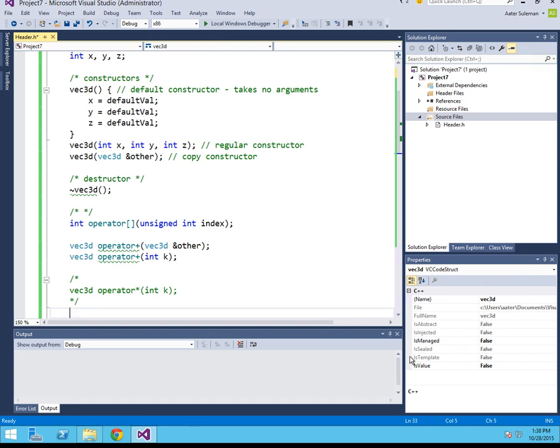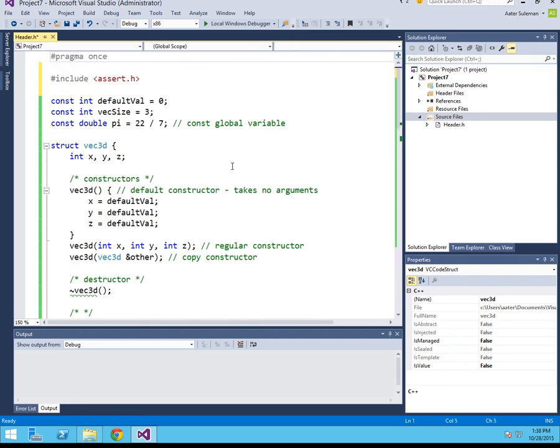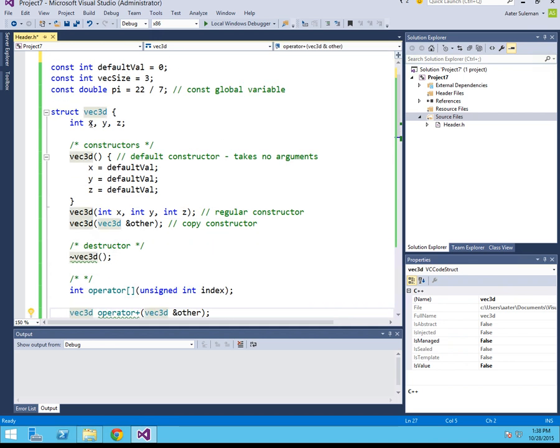So that said, this is where we started, just a quick recap. We created a struct called Vec3D with just three components, X, Y, and Z. These are the three data members.